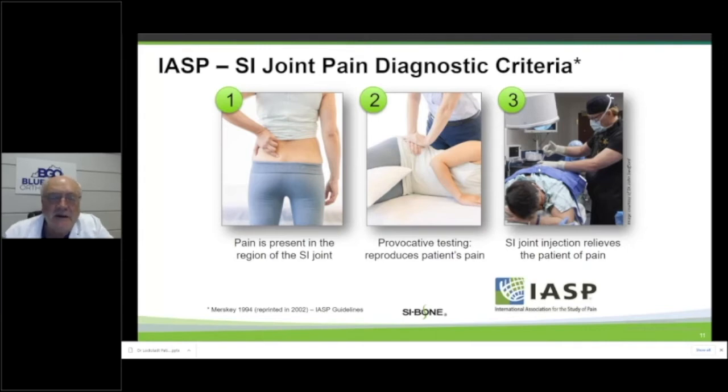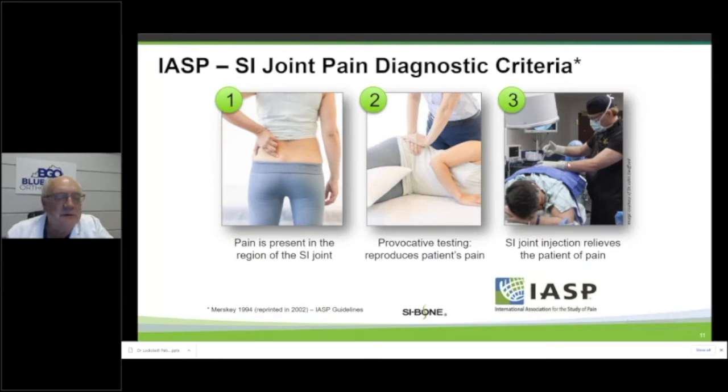If I put the needle in there and it reproduces your pain, it tells us that's where it's coming from. The second thing that we're going to do is put some local anesthetic in there. If the local anesthetic relieves the pain within 60 seconds, your pain is coming from the SI joint. In fact, the patients get off the X-ray machine and they say, my pain's gone. I can't believe it. And at the same time, we'll put some cortisone in because oftentimes cortisone will heal it, so the pain can go away for a long, long time.